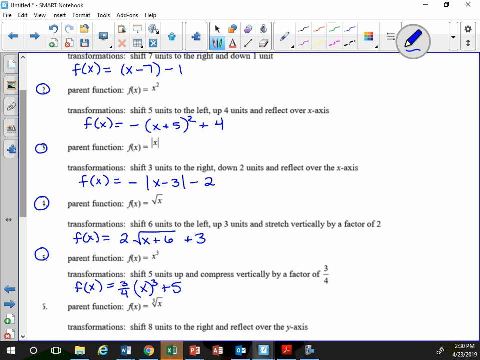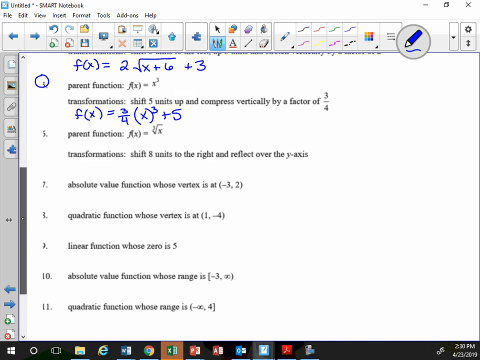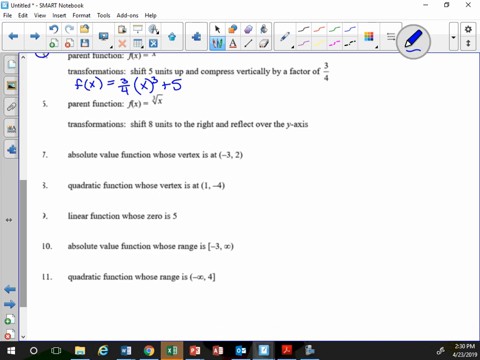All right, anything through 5, or should we move on? Okay, let's do 6 together. So we've got cube root going on, right? If I'm reflecting over the y-axis, that means my x has to change sign. So I know I have to have a negative x. And then to the right 8, you would say minus 8. But guys, that's not quite right. It has to be shifting once it's in factored form, so this is not the right way to do it.